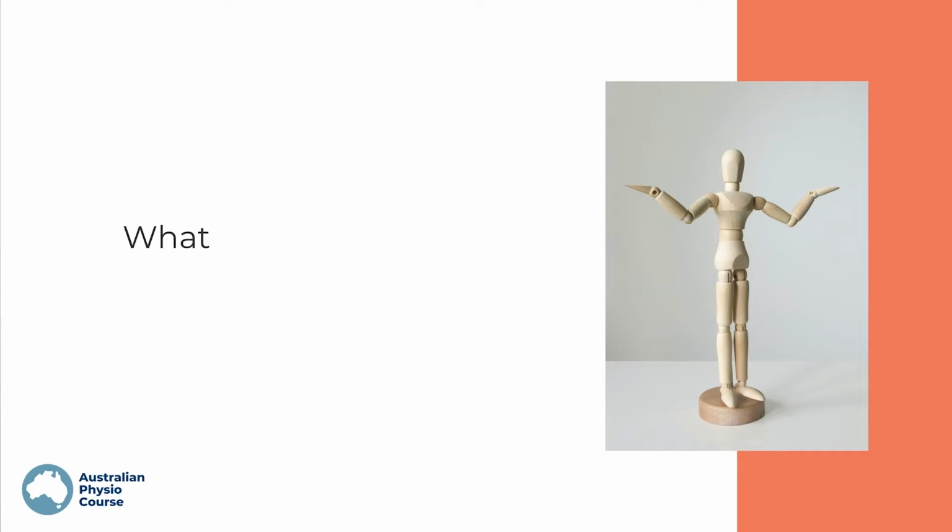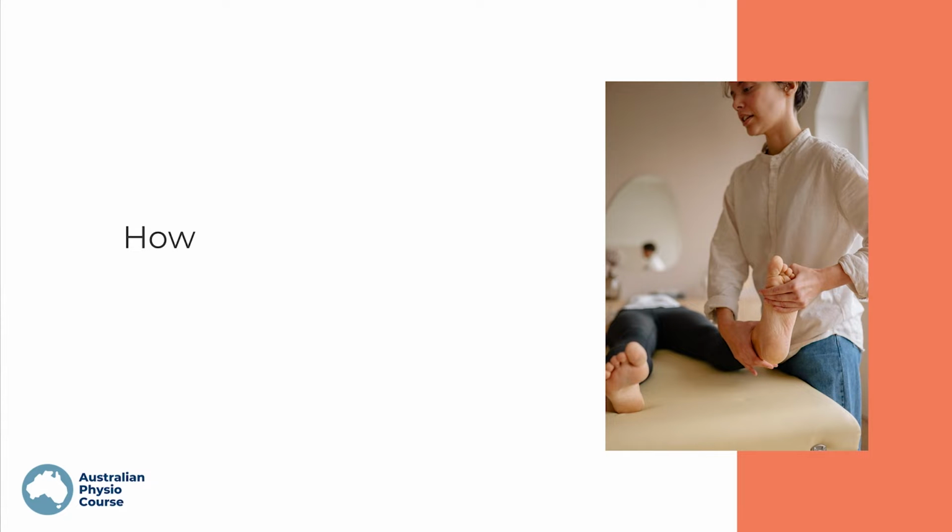For every item you need to assess, you need to verbalize what you're going to do. "So now I'll check the movements of your hip, okay?" Or "Now I'll check the strength of this muscle here." Then you need to verbalize how you're going to do it. "So I'll put your leg up here and let me know how it feels." Or "I'll try to pull your foot down from here. Try to resist against my hand."